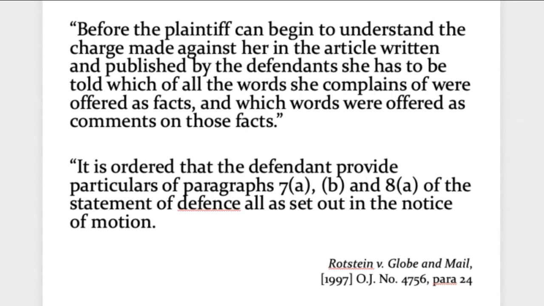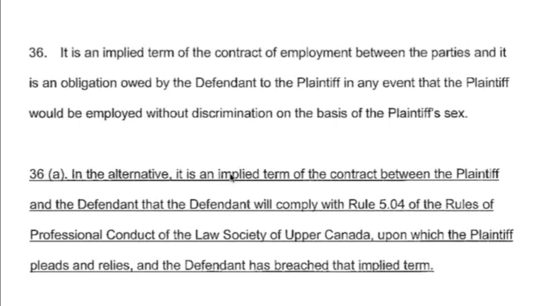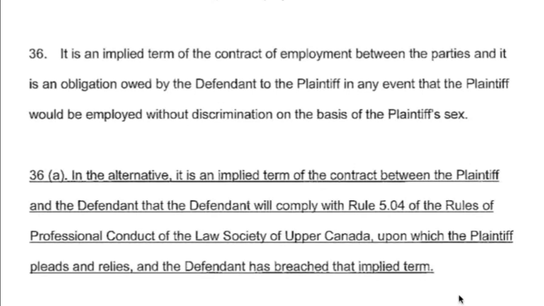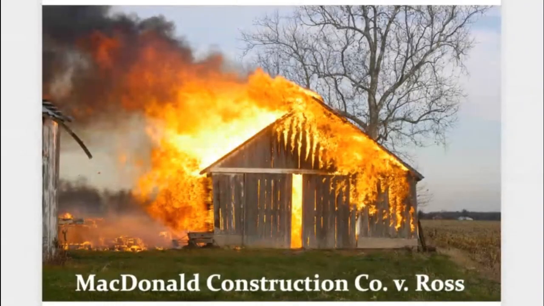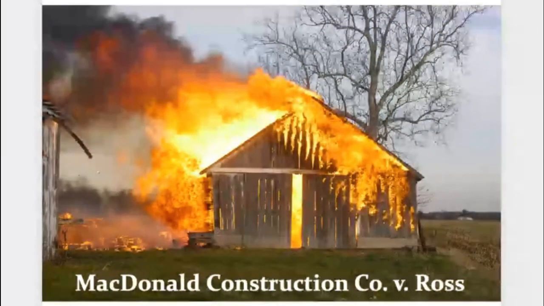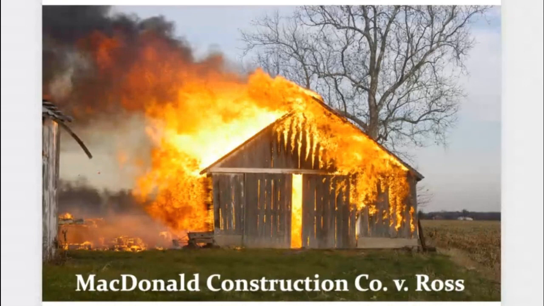Okay, so the last thing we need to know about pleadings is amendment, right? Amendment is just a fancy word for underlined material. So underlining is how you know that there is amendment in a pleading. If you're amending your pleading, you should underline the new stuff that you're adding. Okay, so our case on amending pleadings is this one, MacDonald Construction versus Ross. It's a PEI case, so the rules are a little bit different, but the law is fundamentally the same. And I think the case is a good review of some of the key principles around pleadings, as well as illustrating this specific point about amending.